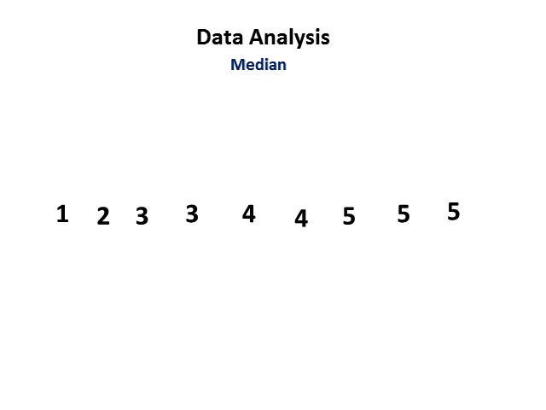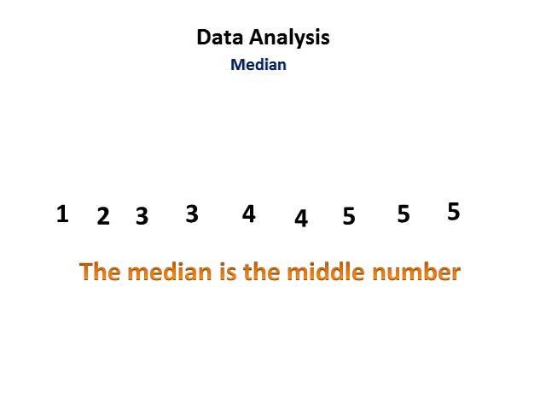Okay, so after you have arranged your numbers, you will find out the median, and the median is the middle number. Since you have 9, the middle number will be the 5th one. If you count which one is the 5th one, you'll find out it is 4. As you can see, 4 is the median, which is the middlemost number. To the left of 4, there are 4 numbers, and to the right of 4, there are 4 numbers also. So therefore, 4 is the median. Okay, alright, so good luck with your assignment, and see you tomorrow.